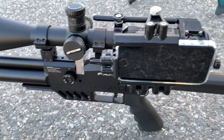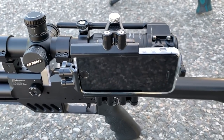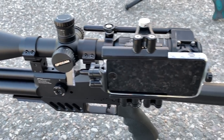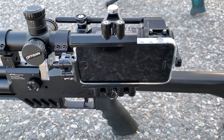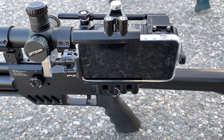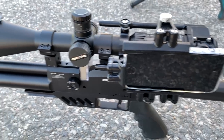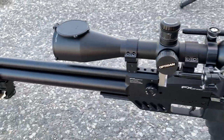So it's really good. I think it's $14.99 for the app. Once you've bought it, you've got it forever, and you can share it across different phones. I'm filming this on an iPhone. That's why I bought another iPhone to go on the scope, because if I put this phone on the scope, then I couldn't film these videos. So that's all the kit I've got on here tonight.